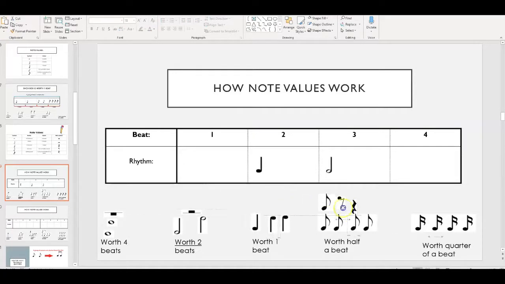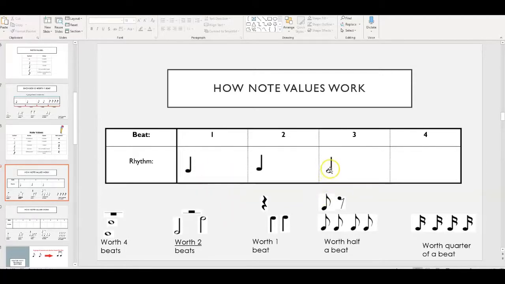Let's clap this rhythm here again, but this time I'm not going to count the beats as we play. That way you can hear what it sounds like to play a song, but not necessarily hear the beat. Let's do that together. We're going to play it twice in a row. I'll count you in, and then I'm going to stop counting the beat while we play. Okay, here we go. 1, 2, 3, 4. Okay, and that's how a beat is used, but it's not usually said or played.